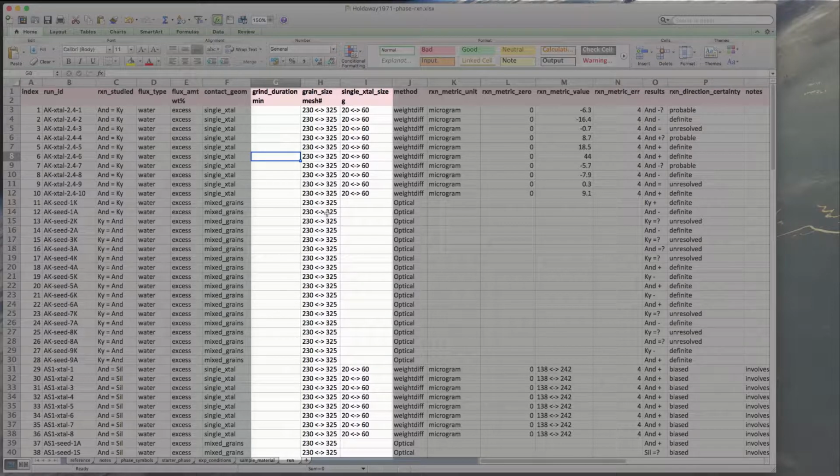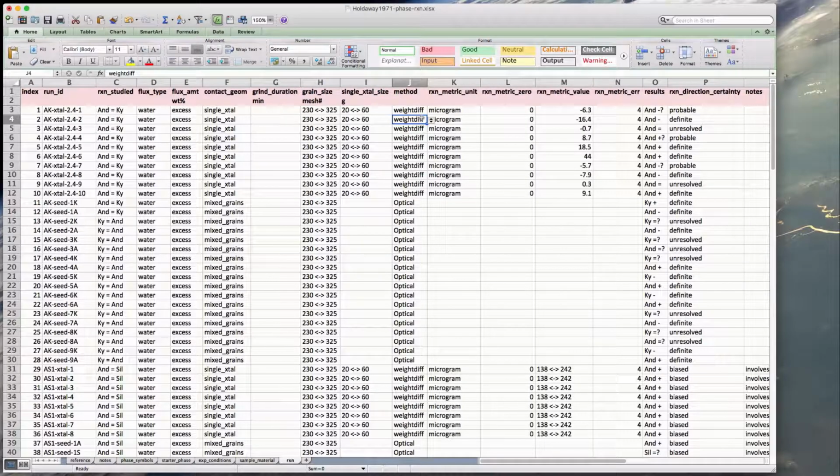Otherwise, the grain size can be reported directly if known, in which case it can be reported in microns or millimeters. In this case, they did not report direct grain sizes, but rather the mesh number of the sieve used in preparing the experiment, and thus we also provide mesh number as one of the options for grain size. In cases where the single crystal measurement is used, the size of the single crystal should be reported in terms of mass, using either grams or micrograms.